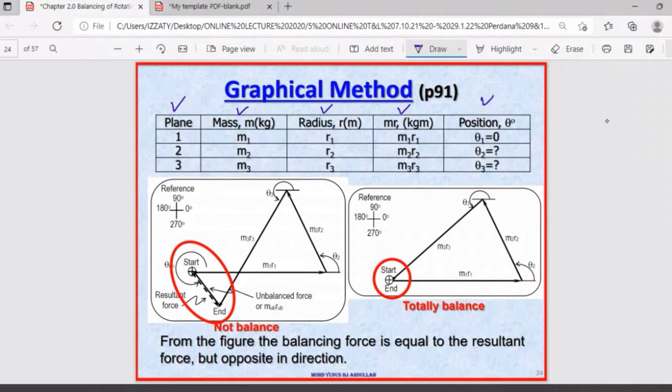Supposing you know everything, all of this being given, then you construct a polygon. This is the force polygon. Why do you have to construct the polygon? Remember, the summation of mr is equal to 0. What does 0 tell us? Balance.